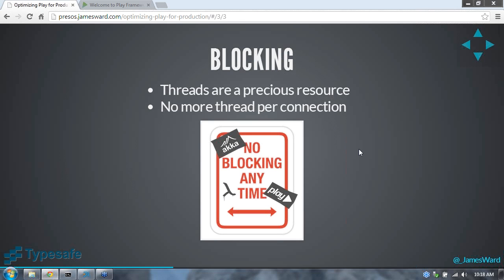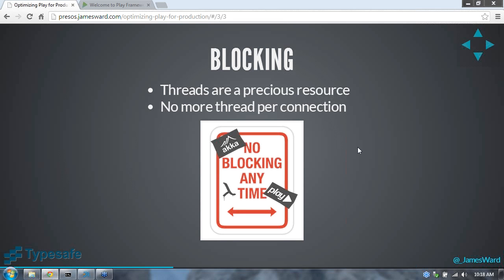The next one, and probably the biggest performance pitfall, by far the most common place where we see bottlenecks in Play applications, comes down to blocking. Blocking is when we have a thread that's going to process some action, and when we're not actually using that thread, we still hold on to that resource. It's just holding on to resources that don't need to be held on to when they're idle.